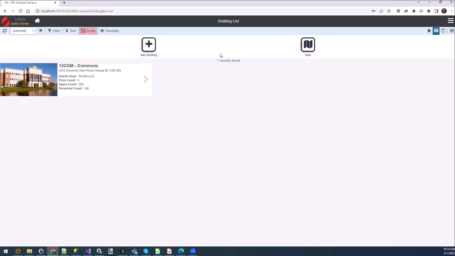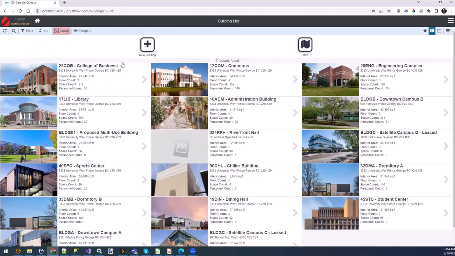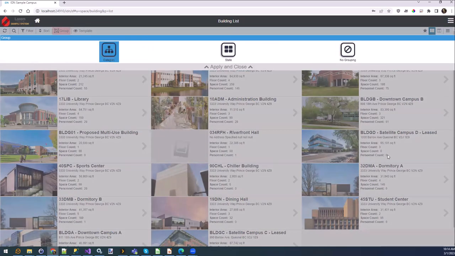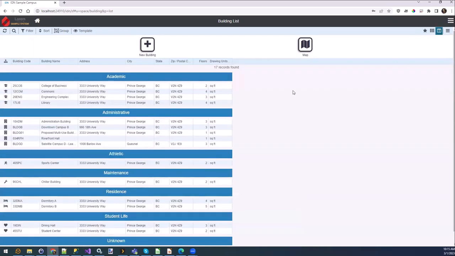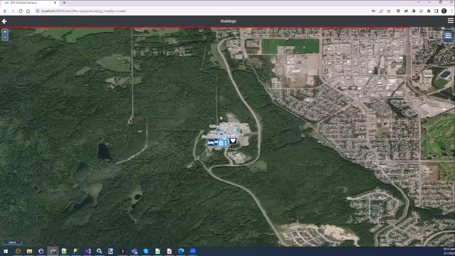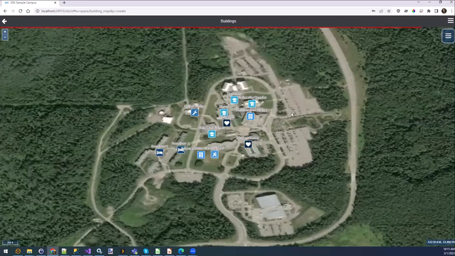And not only that, we're looking at things here in terms of, let me just change this back to here, seeing this in big tiles like this. You can also always switch to a text-based list of things. So again, this happens everywhere, a common feature across everything. One of the things you may have also noticed is that there is a little map button right here. So I can click on that and get a map view of the buildings.